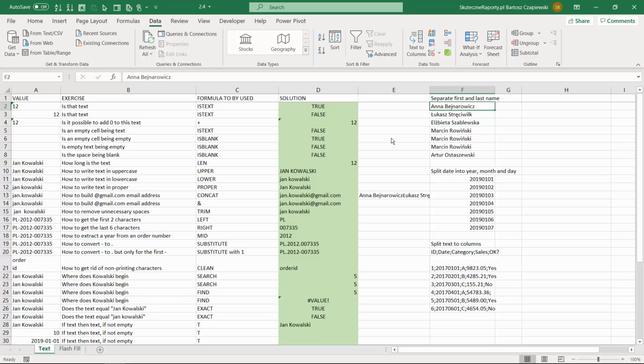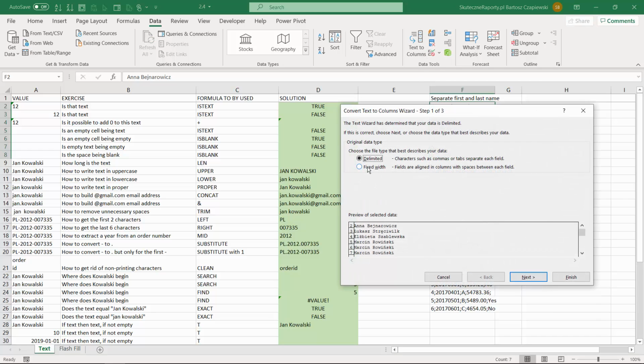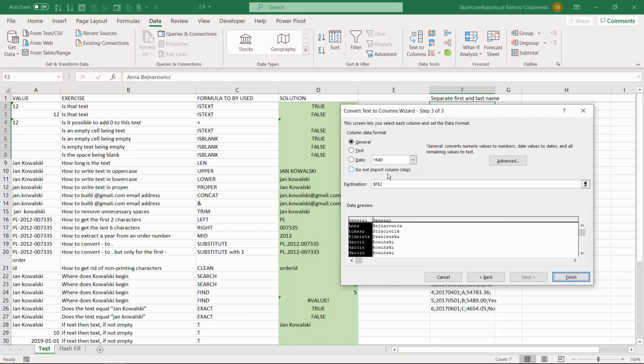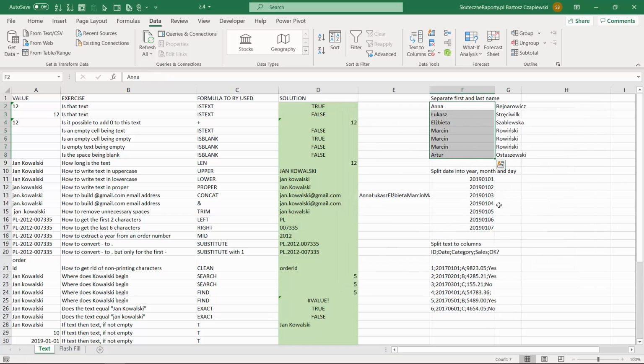Some text transformations can be done by using formulas, but you can also find a very useful one-time operation on the data tab that is called text to columns. If we have, for example, the first name, space, and the last name, we can separate it by using the delimited version and then indicate we would like to divide them by space. When we hit next, we can also set some formats, but I usually skip it. And when we hit finish, we see that we modify the initial cell content and split it into first and last name.